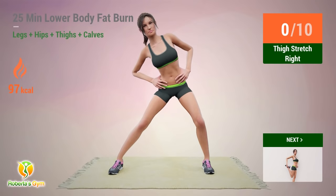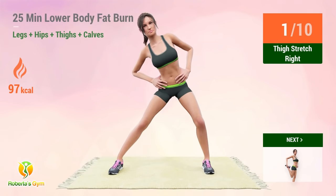Up next, thigh stretch. In 5, 4, 3, 2, 1, go. 1, 2, 3, 4, 5, 6, 7, 8, 9, 10.